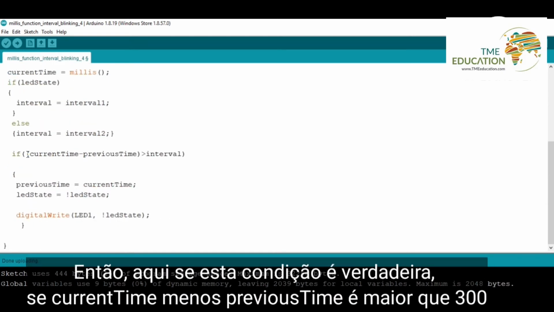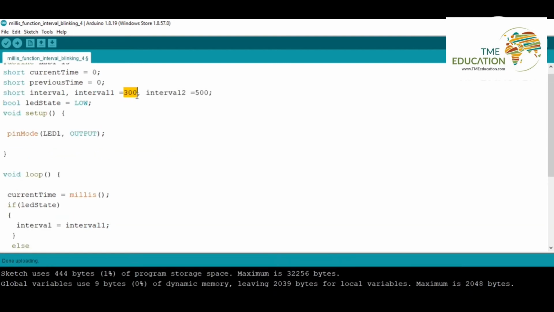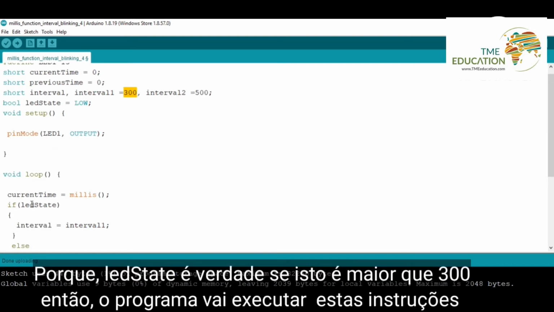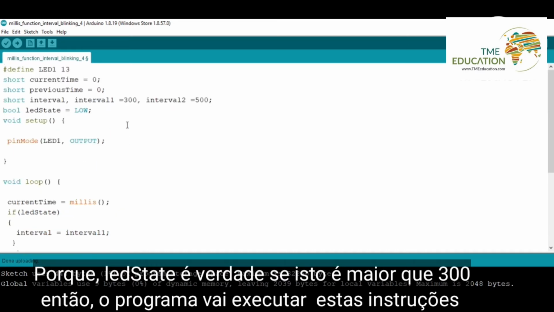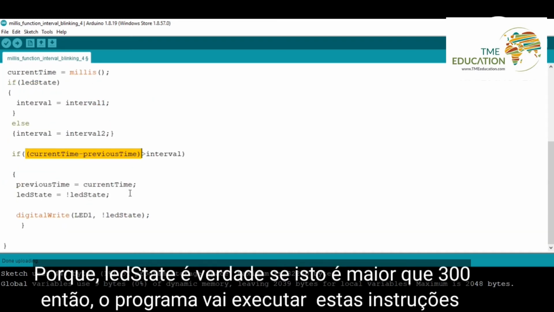Then if the current time minus previous time is greater than 300, because the LED state is high, the program executes those instructions.